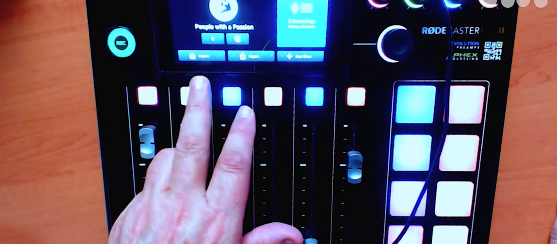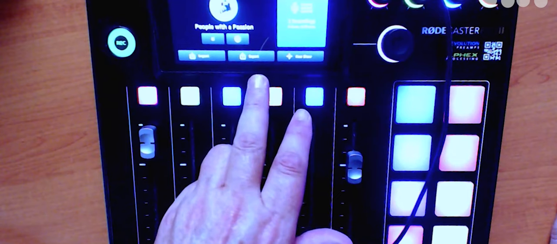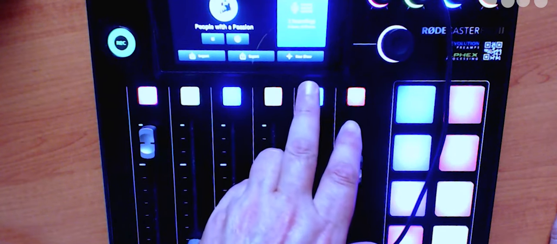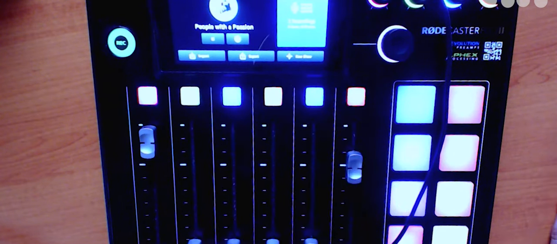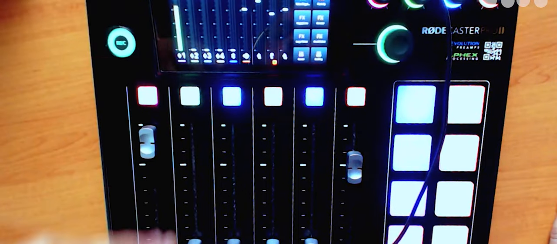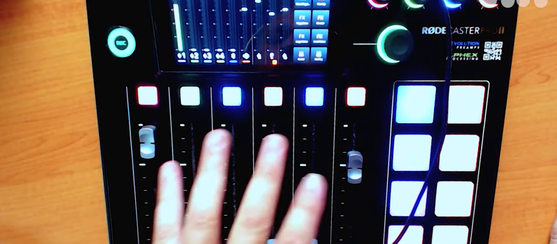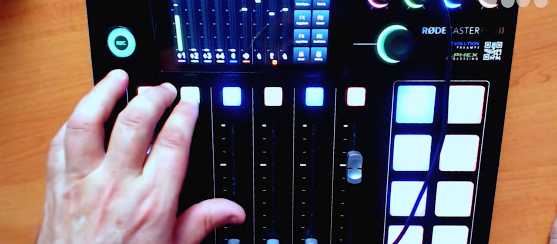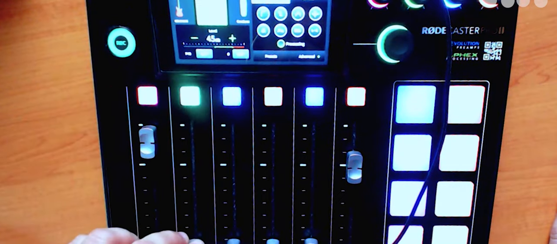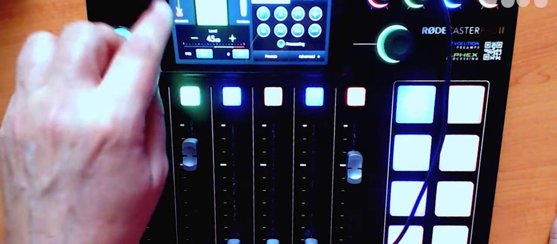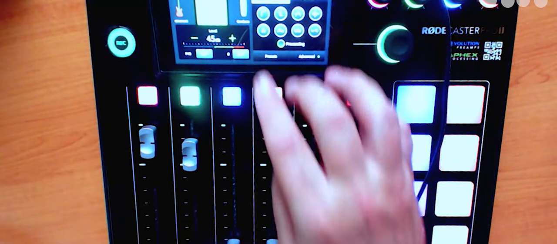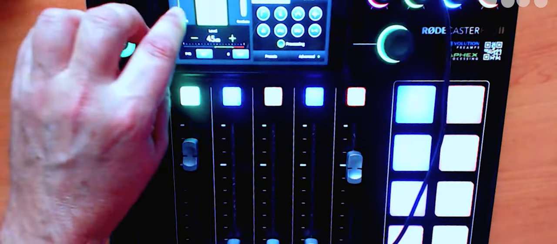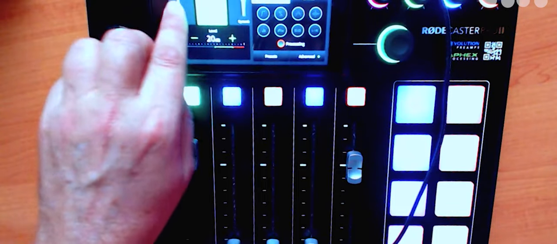And you can see you can import audio and you can also export audio as well, or you can create a new show. So like I said, if you are someone who has multiple shows, then that's a feature that you can use. Now, you've also got different sort of microphone and items that you can add to this particular mixer. So I'll just scroll them across so you can see.